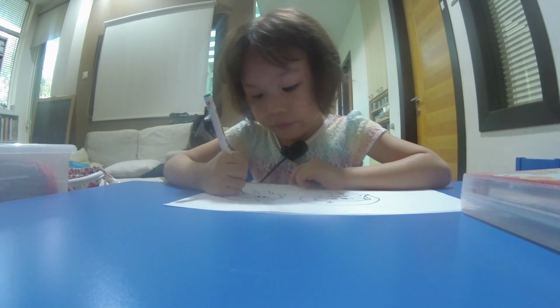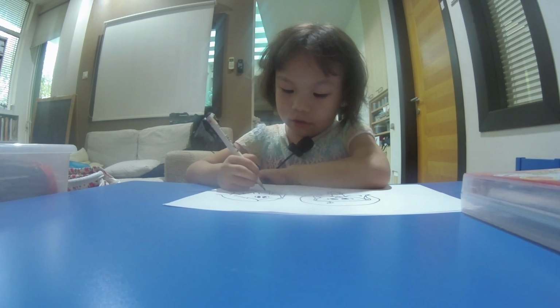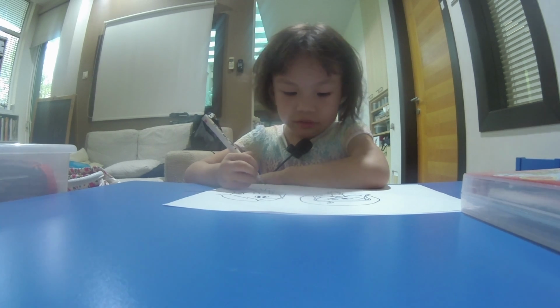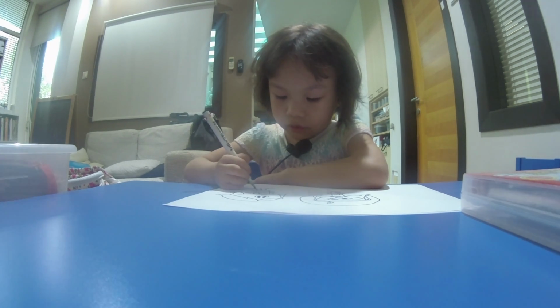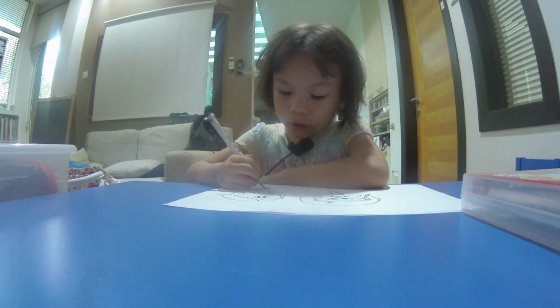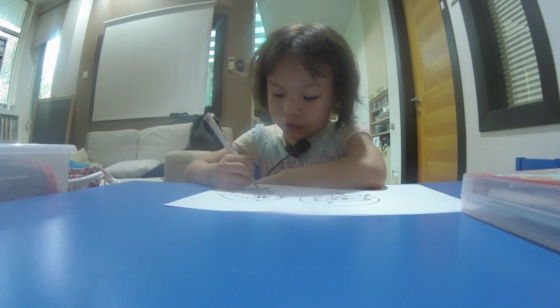Then, next, you draw the feet. Like that, because I don't know how to draw it correct. You can draw it like that if you want it. You can draw the shoes like that if you don't know. I can draw both of them. You can color it if you want it. You don't like it, you can color it all. You can shade it. You can call it shade it, or you can call it color it. So never mind, I call it color it.